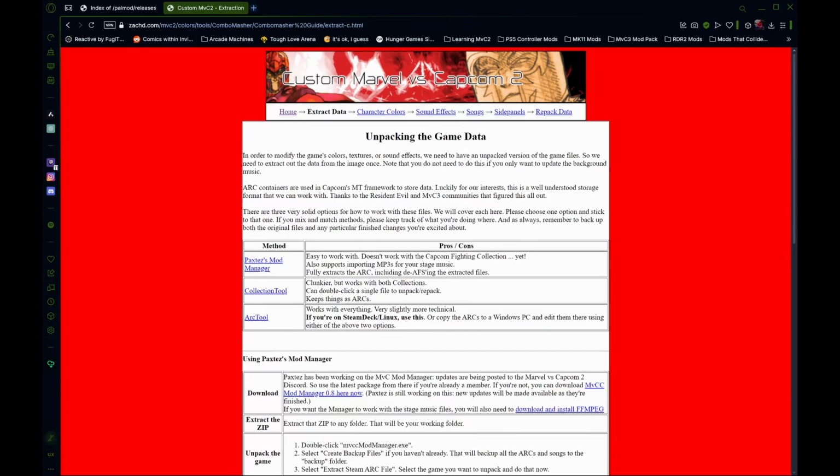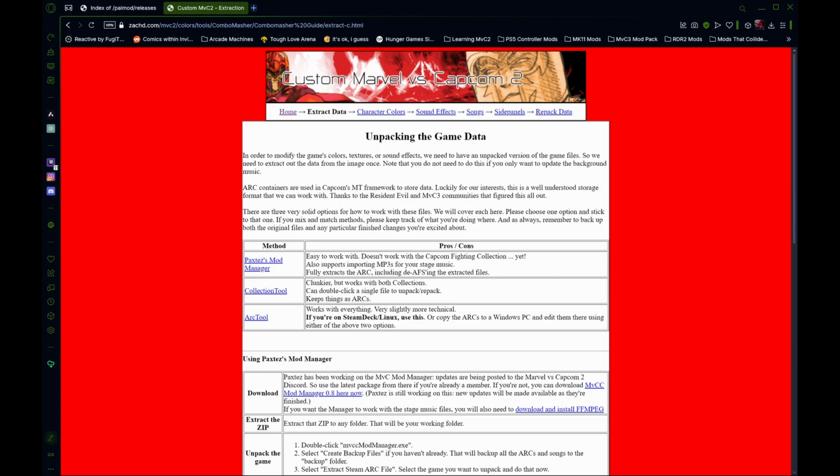Today I'm going to be showing you how to use Palmod for Marvel vs. Capcom 2. Palmod is essentially a program that lets you change the color palettes for the characters in the game. So if you think a color looks bad and want to change it, you can do that. If you think a color looks good and want to put that one in, then you can change it. If you want to switch around what color goes to what slot, you can also do that. There's so many things you can do with Palmod, and I definitely think it's worth installing if you can.